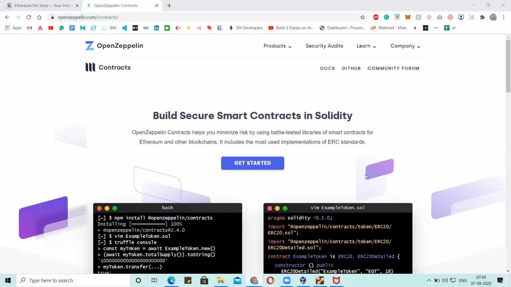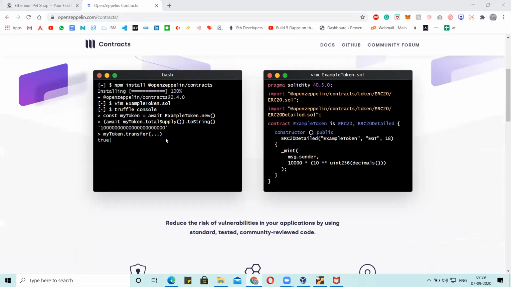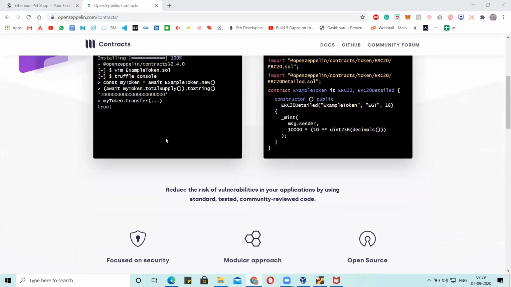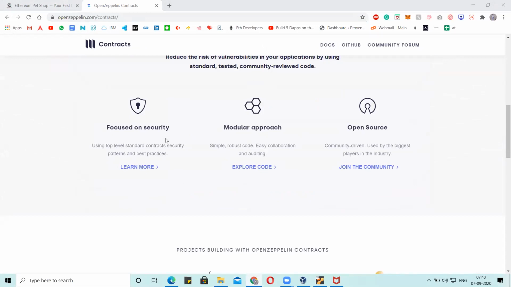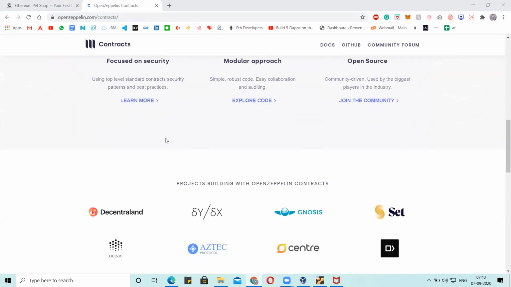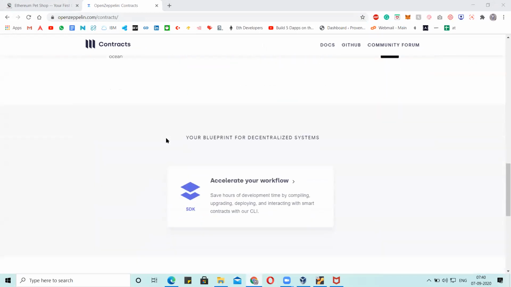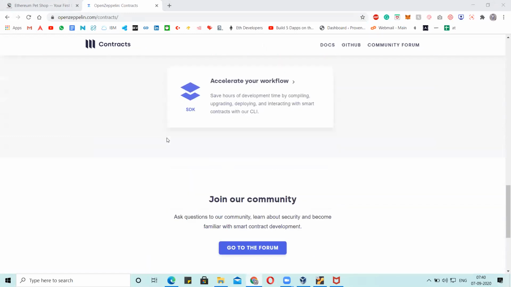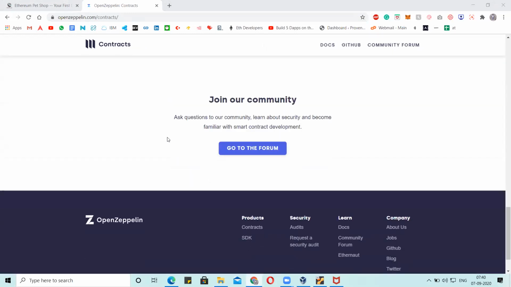Please share the same link in the group. I suggest everyone go through these docs once. These are the best smart contracts at present in our blockchain, where they provide all the code for our use cases, and most of the people are using this for their development. Is that clear to everyone?